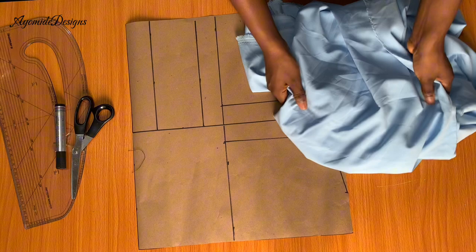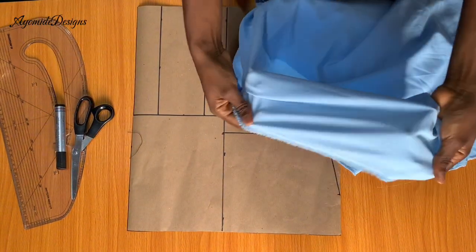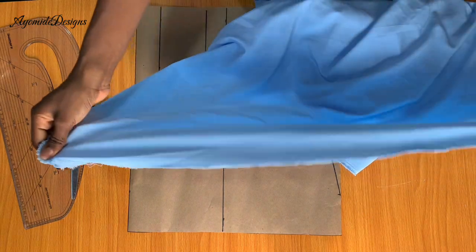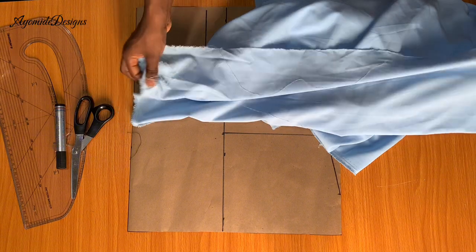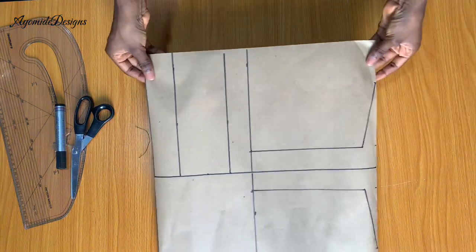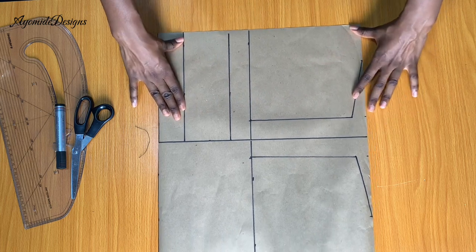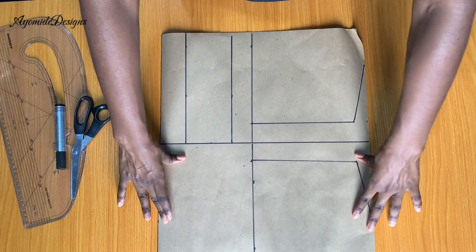To begin, this is the fabric I'm going to be working with. This fabric is crepe and I had about 2.5 yards. I am also making this for a size 8 client. Next up, I've got my pattern paper right here, and on my pattern paper I have drafted the front on the side and I'll be drafting the back on the side of my pattern paper.